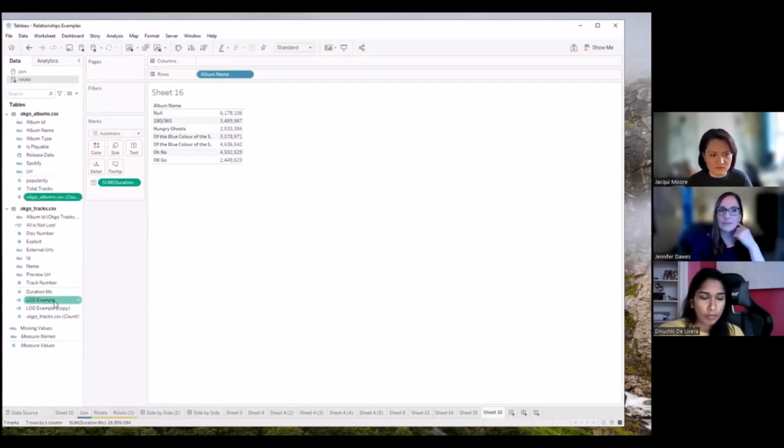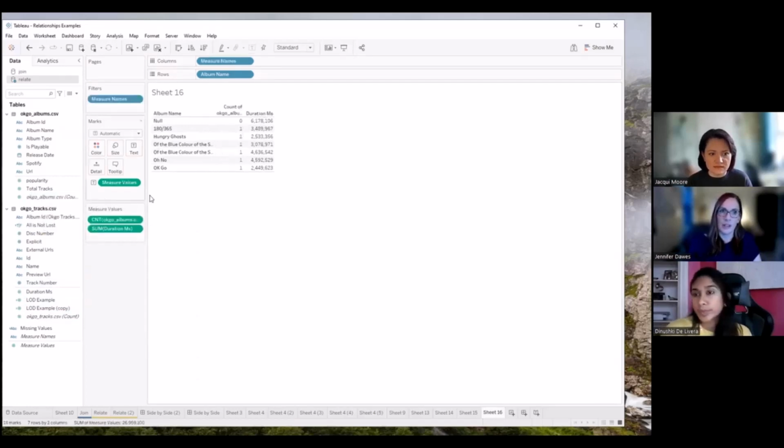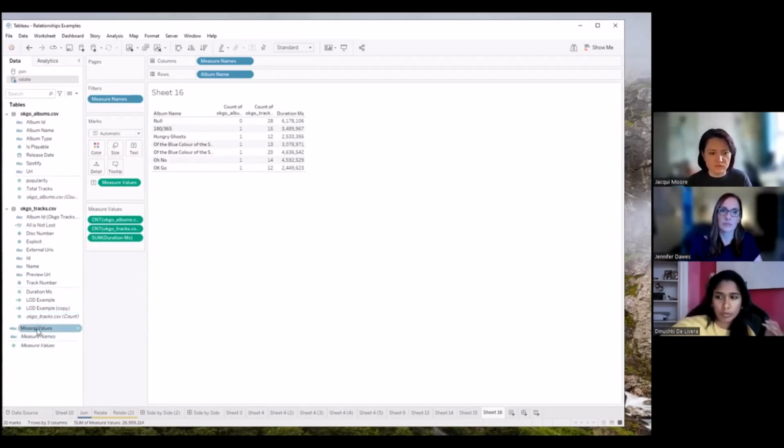Each table is going to have one, so you can get a count of the number of records per table. You can see which measure values go to which table, and which ones are crossing the data sources, because those are all going to go down to the bottom, not grouped with either of the tables.